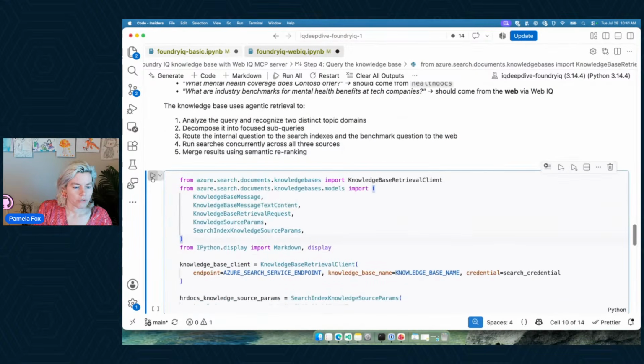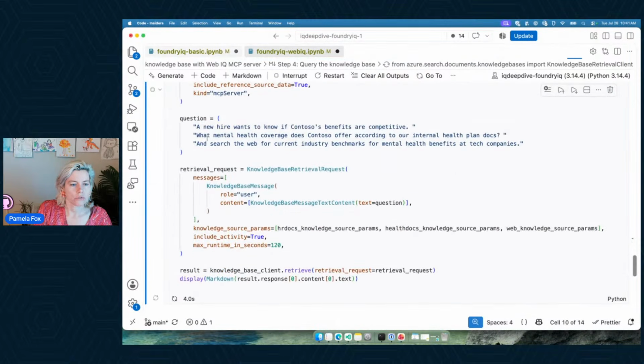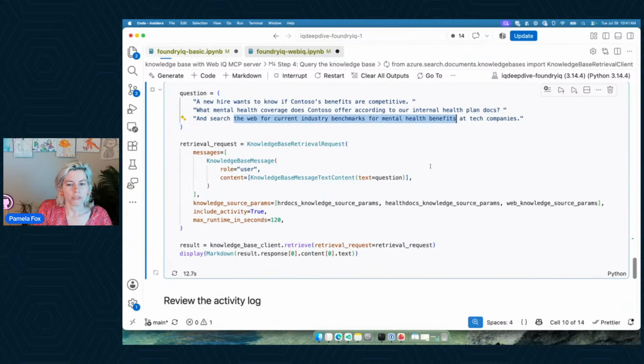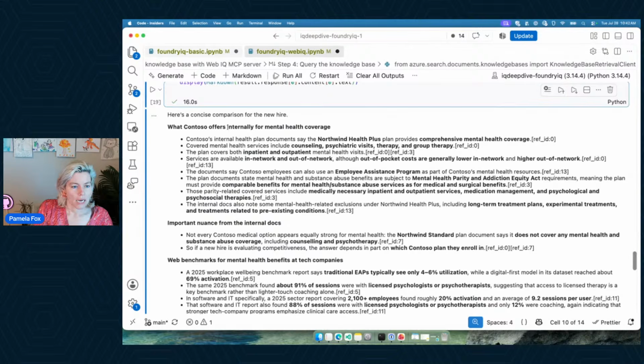And then we're going to query. In this case, we're asking it to check for mental health coverage. That's from the internal docs. And then it's also going to search the web for industry benchmarks and for mental health at other tech companies, right? And you see it finished in just 16 seconds, and it did all of those searches, right?